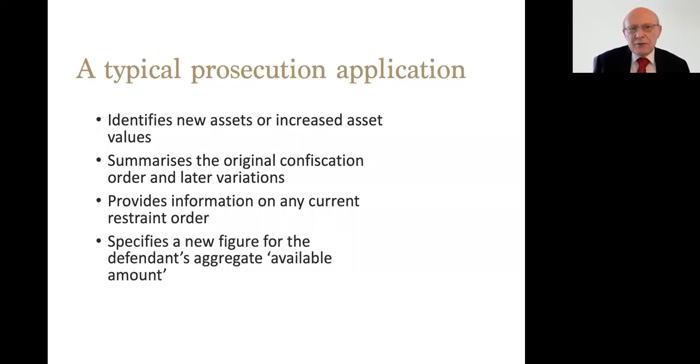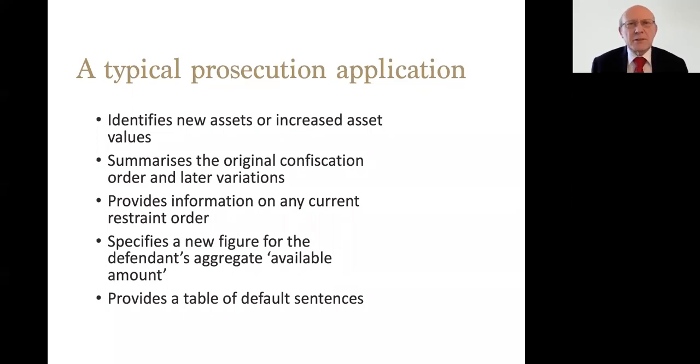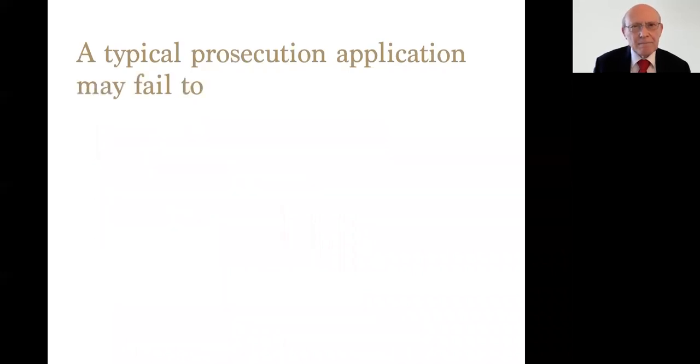And the prosecutor's application will specify a new figure for what might be described as the available amount, or an aggregate of the defendant's previous available amount and his new available amount, which we will look at in some detail in a minute. Also, the prosecutor typically provides a table of default sentences. Okay, so that's what the typical prosecution application is going to look like.